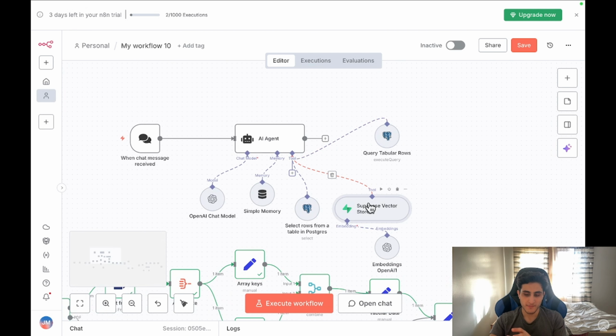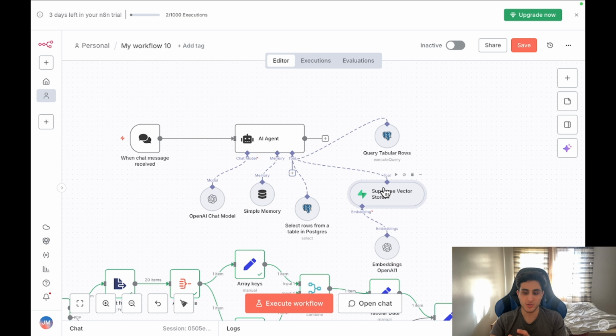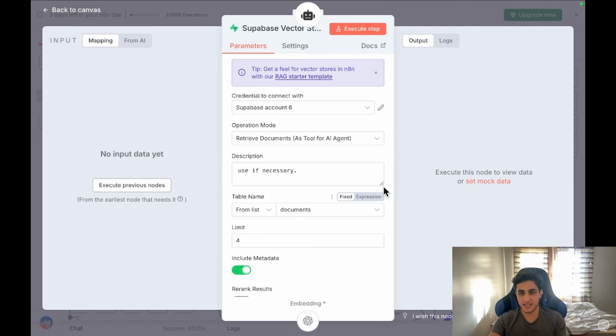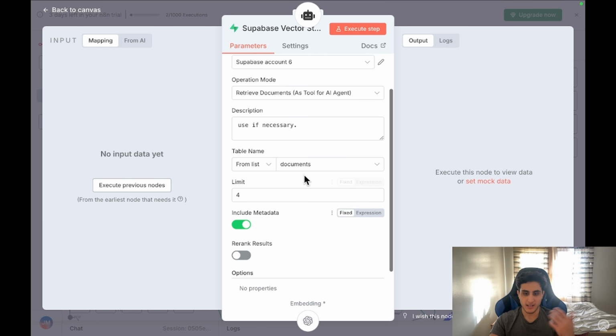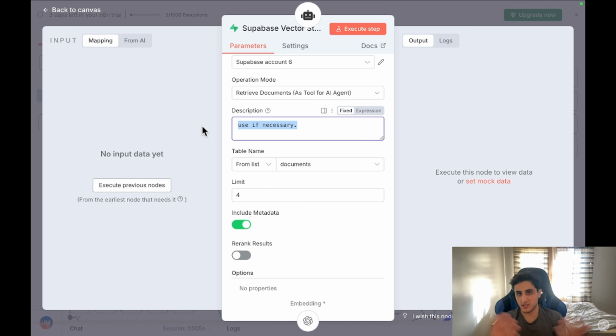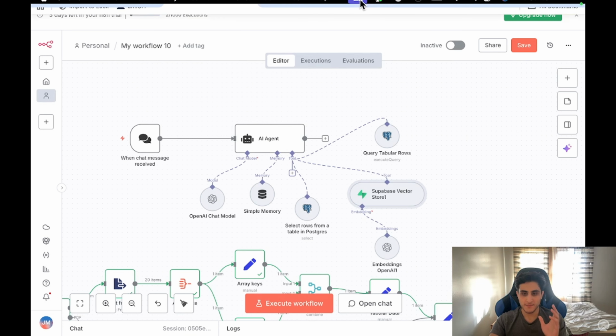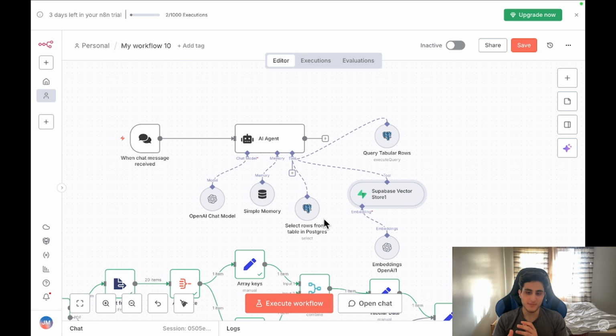And then we also have this Supabase vector store. This Supabase vector store is for the case if we had, let's say, PDF files uploaded to our Supabase vector store, but I'm going to say use if necessary, but here we do not have any PDF files, so it's not necessary.